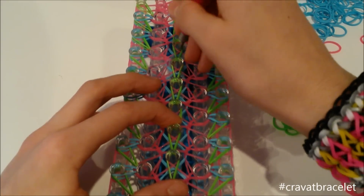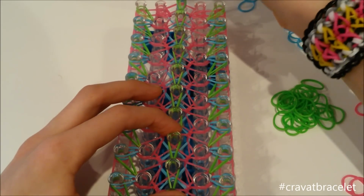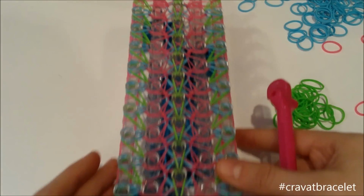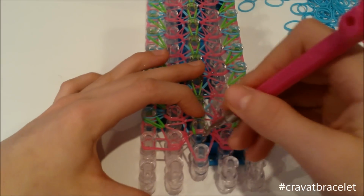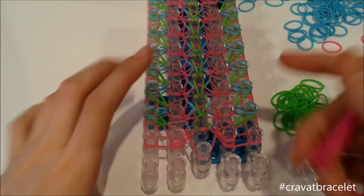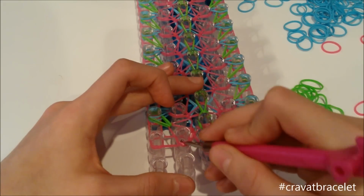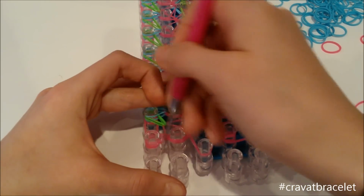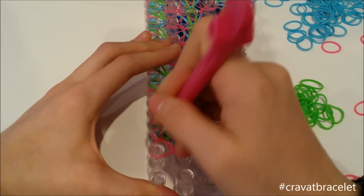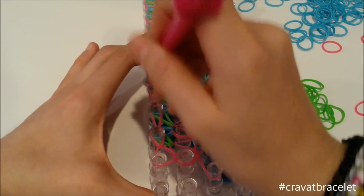There aren't very many bands to push out, actually. It's pretty empty on those pins. And you pull it to the top. And now our last step is simply to loop out the perimeter. In the very beginning, we looped out the ones that went to the right and left, so now we can start our looping here. Grab that bottom band and pull it back to itself. And simply loop up the left side. Just make sure you push back all of the bands on top.